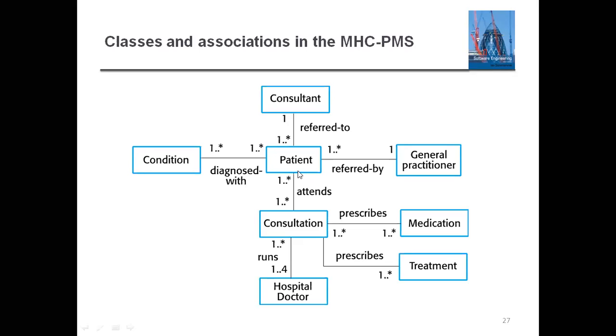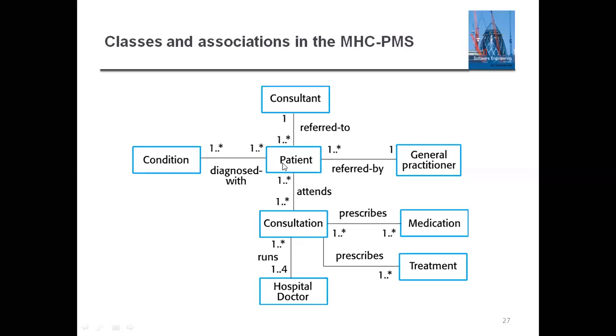Here you can see the patient will be there, and doctors will be there. First we'll check this patient and the hospital doctor. The patient consults with the hospital doctor. If you want the consultation also, you can take one more class, because it will have some reports and records, and it has to maintain the file. That's the reason let's take consultation as one more class name. So how are you going to write it? The patient consults the hospital doctor. That will be the relationship.